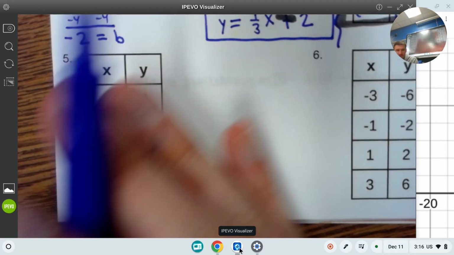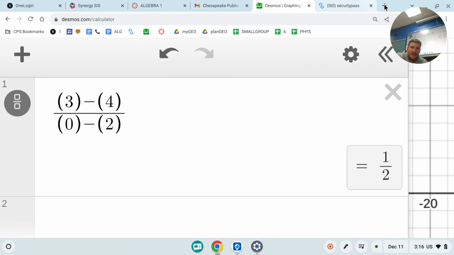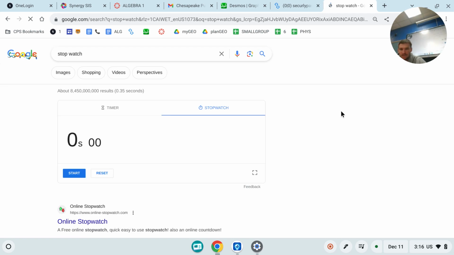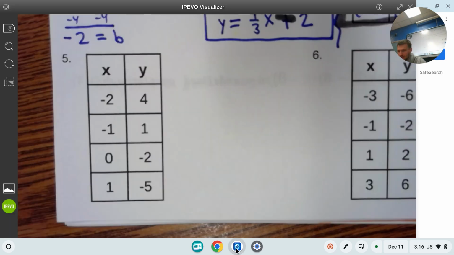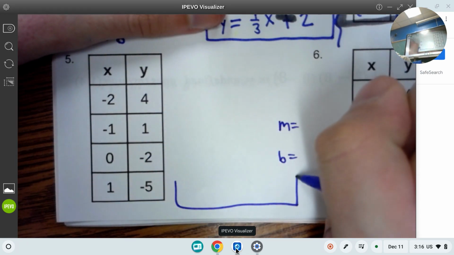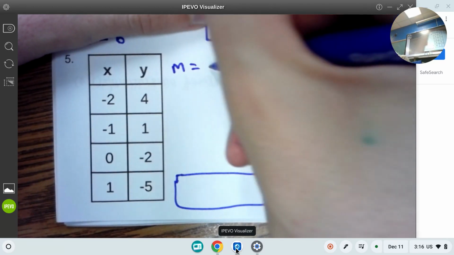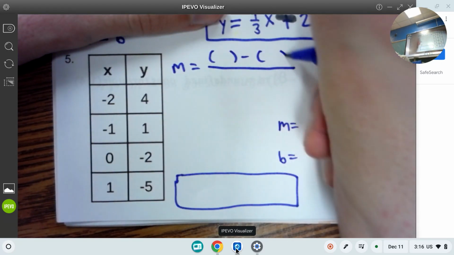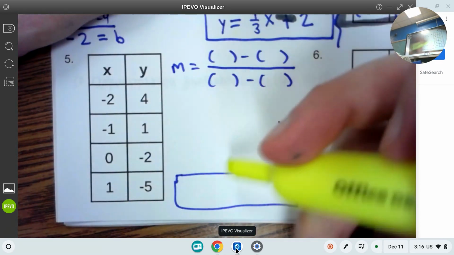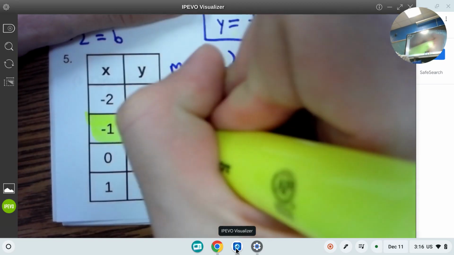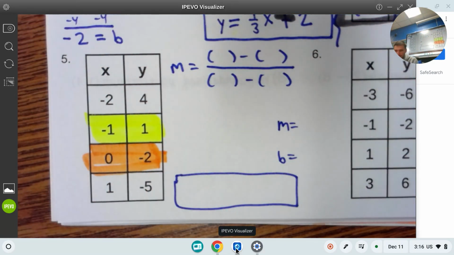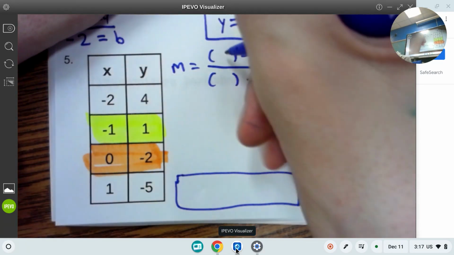All right? So, let's set a little timer, see how long these questions take. Stopwatch. Come on, Google, help me out. Nice. Ready? Go. So, not even working that fast. I'm going to need the M, the B, and I'm going to need the equation. I'm going to start off by doing my slope formula. Parentheses minus parentheses, parentheses minus parentheses, even writing all that out. I'm going to choose 2 of these coordinates. This one doesn't look too bad. And maybe, you know, I like 0, so I'm going to work with 0. Wait, could I use the one below this? Sure, you can use whichever ones you want, but I'm doing these ones.